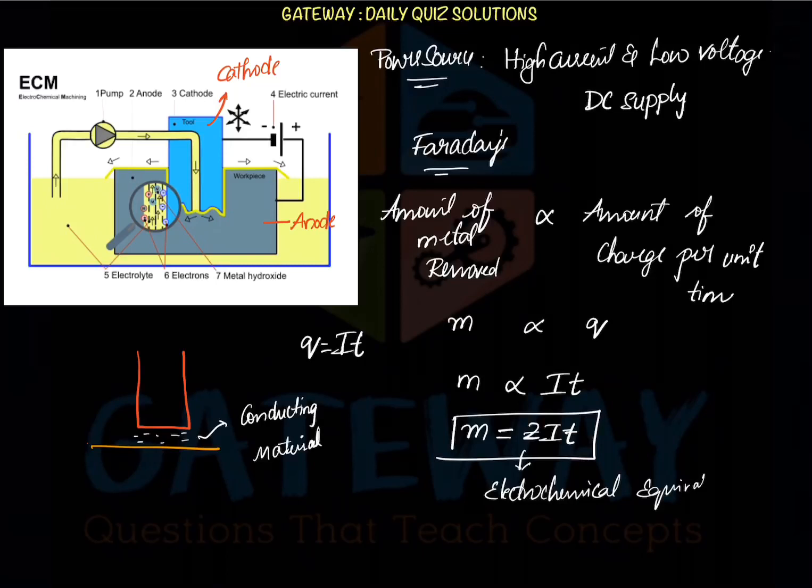Here the conducting electrolyte coming in takes along with it the dissolved metal particles of the workpiece, and it is sent into the chamber which holds all the electrolyte. Again it is filtered and pumped back through the tool. This is the basic functioning. Here we supply electric power, the negative electrode to the tool and the positive electrode to the workpiece. We will see the remaining calculations from here.